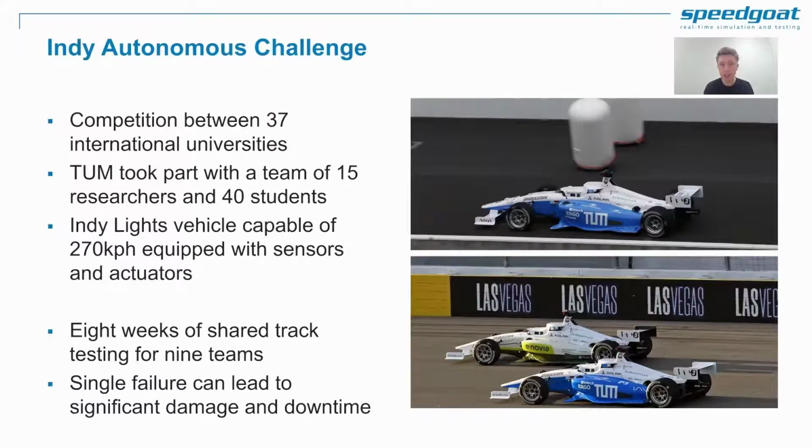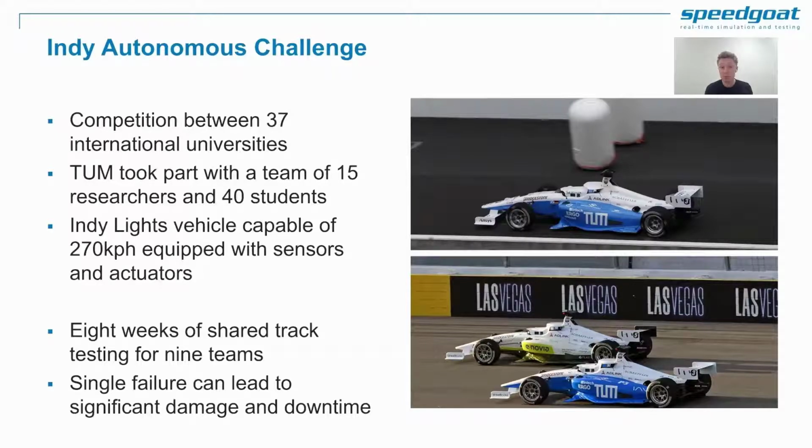Hello and welcome. My name is Alexander Wisniewski and I have been the team leader of the TUM Autonomous Motorsport team, a team of about 15 researchers and 40 students of the Technical University of Munich, taking part in an international competition for autonomous racing vehicles called the Indy Autonomous Challenge. Overall, there have been about 37 universities taking part in the competition, with 9 universities making it to the final. The competition was all about letting autonomous race cars drive autonomously around the big oval racetracks in the US, which are the Indianapolis Motor Speedway and the Las Vegas Motor Speedway.